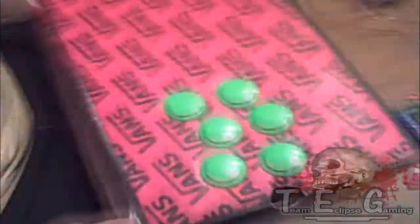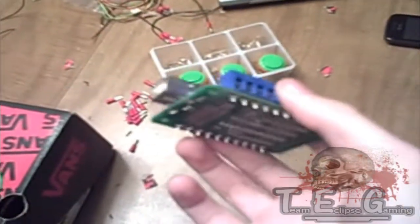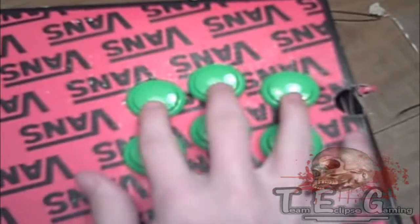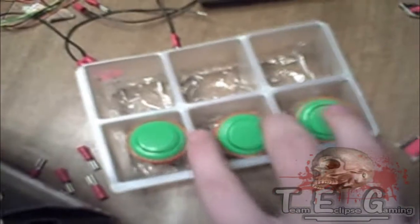All right, so we're doing an update on how far we've gotten so far. We have tested the board — we plugged it in via this cable into the computer, and it runs smoothly. The computer recognizes it, so it is a working board. No problems on the PCB end. We have put the buttons in — we haven't wired anything yet, but the buttons are in. We have the space for the cord to go out, and we still have these remaining buttons which are going to go in the front.